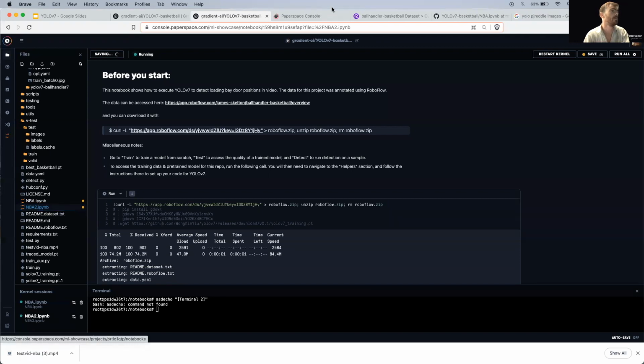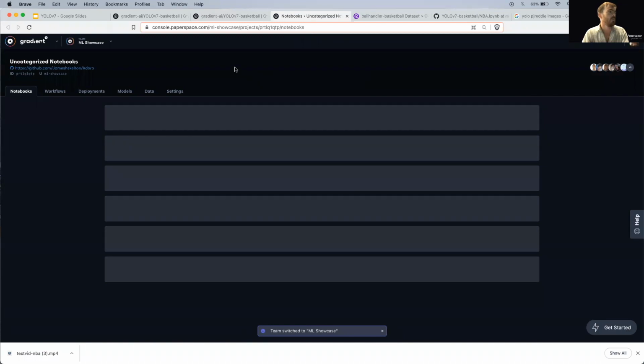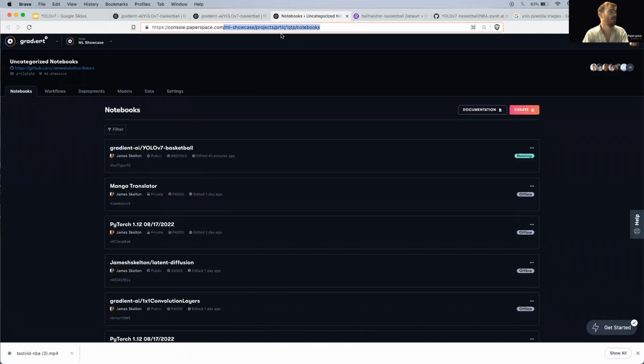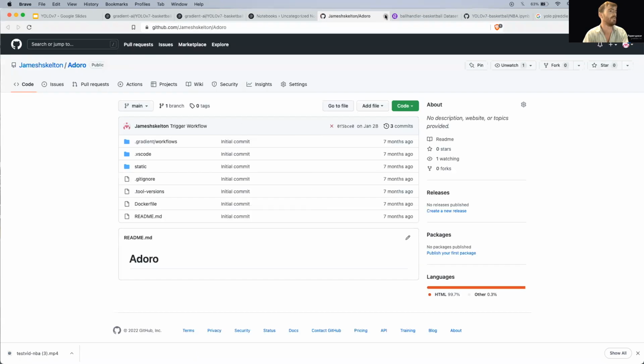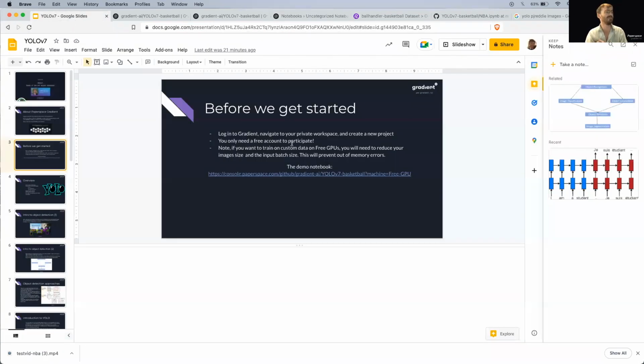Once you've logged in and created your account, go to console.paperspace.com, and make sure that you are in Gradient by clicking on the Gradient symbol in the top left. Then navigate to the Notebooks tab. Well, actually, I take that back. You don't need to do any of this. You just need to make sure you have a free account. I forgot my own steps.